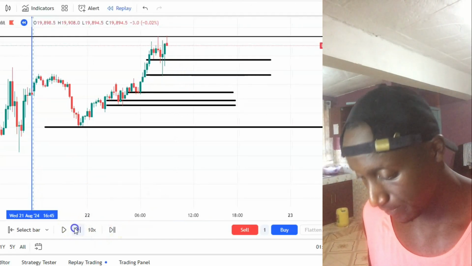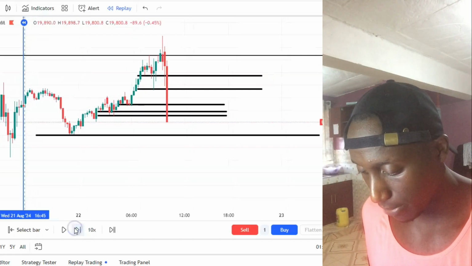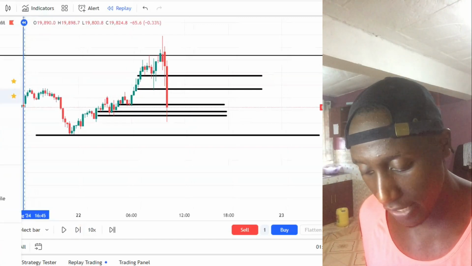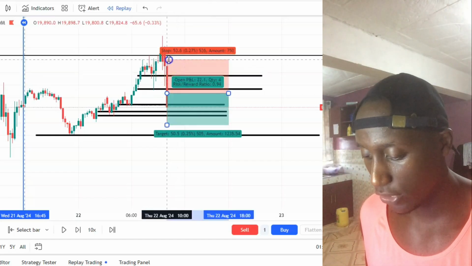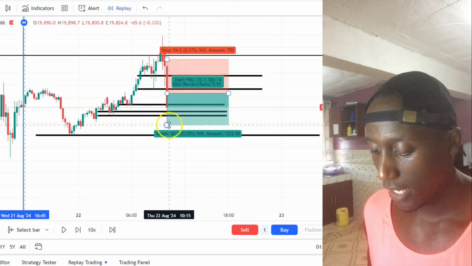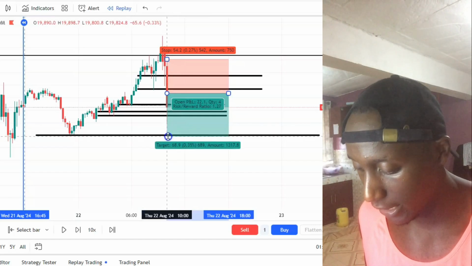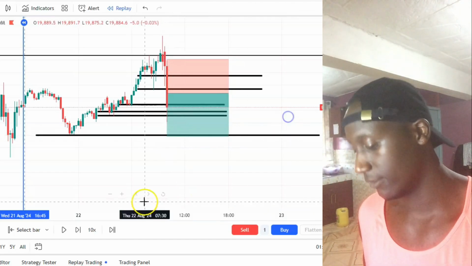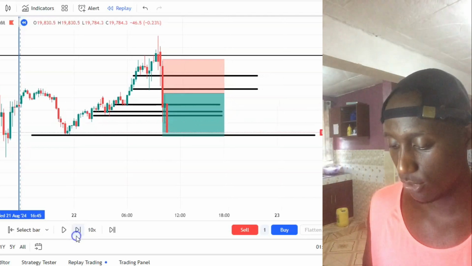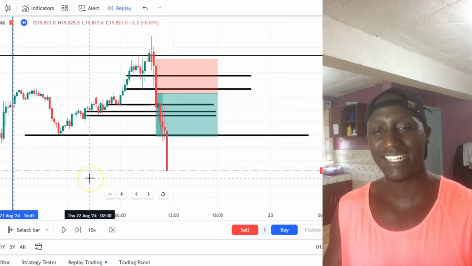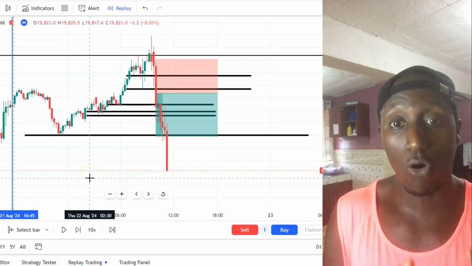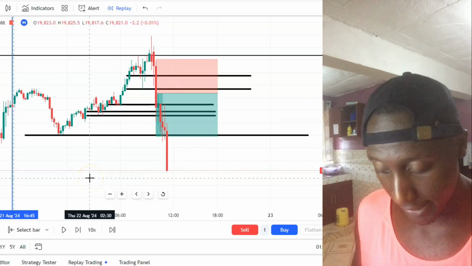So what happens? Price plays around and then boom, we have that breakout. So as price is breaking out, you get in, put your stop loss above that candle, and then you can target the low of the day, and then you just let the market do its thing. Simple. So basically, this is a step-by-step process of identifying high quality setups.